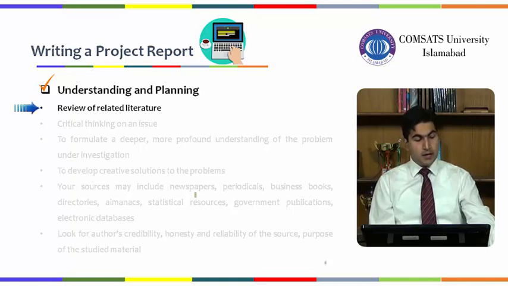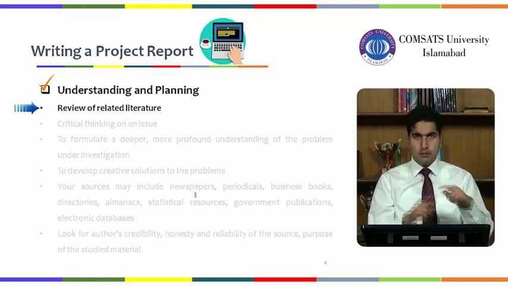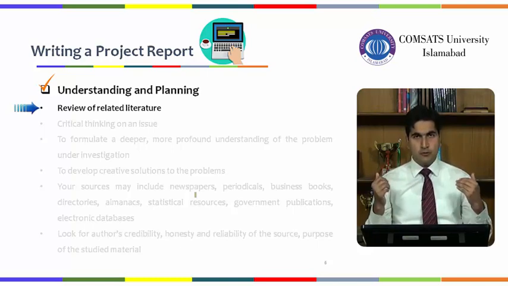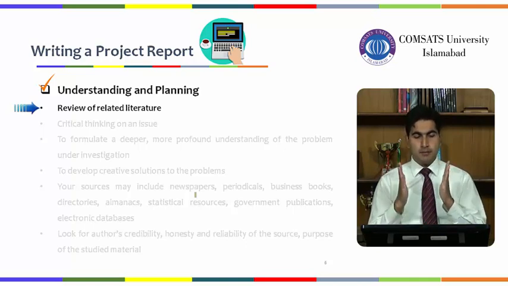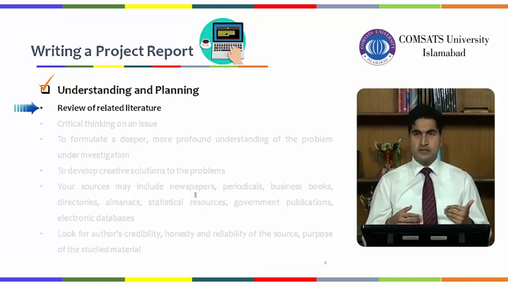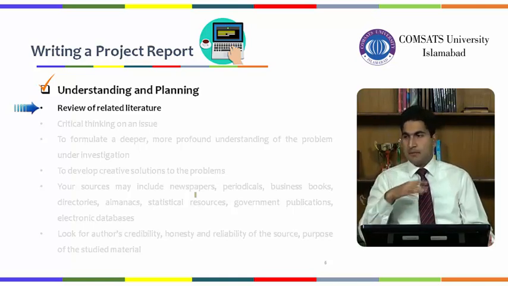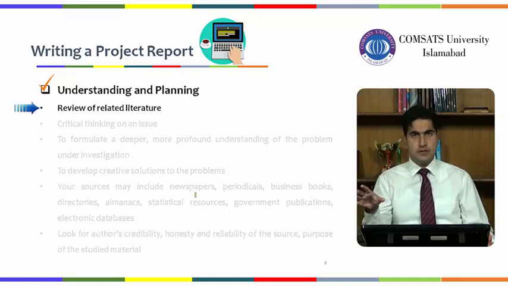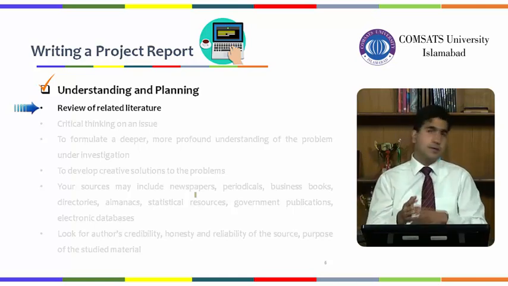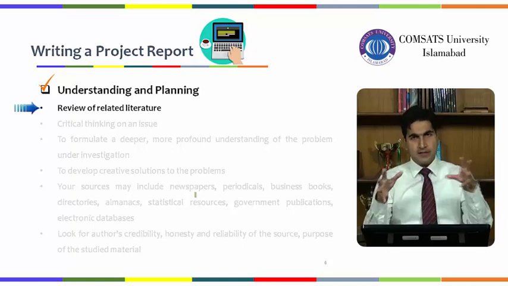So you simply start with the background, then you provide the purpose, and then you mention the scope, the boundary, the way you have already done it, and then you write the significance. So this is the way you basically write up your first section, which is the introductory section. You support it and prove yourself that you have gone through each and every material by providing a solid, proper literature review, a review of related literature which is one way or another supporting what you are doing, because it has been done in some other area, meaning some other scope was defined by some other researchers, and you are trying to either do a similar thing or a bit related task, but in another area. So it becomes a bit related and it has to be mentioned.